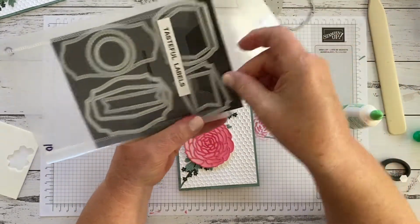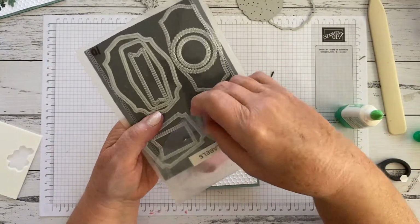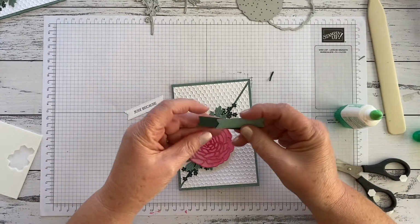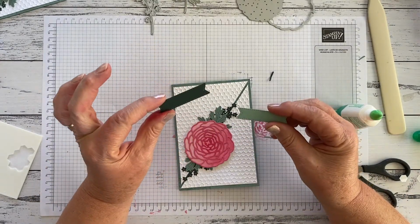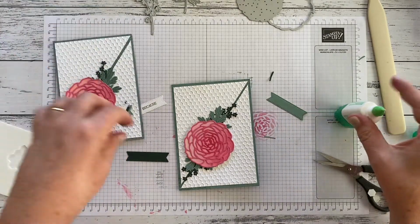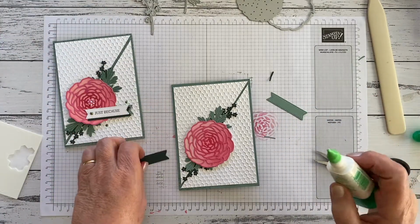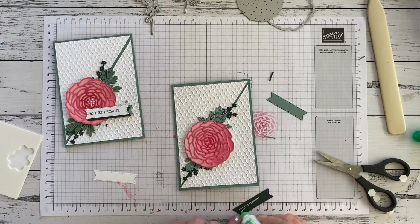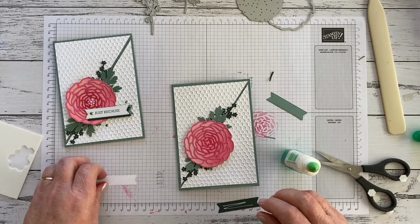So I used that to cut the sentiment, and while I was at it, I cut another same shape from Evening Evergreen and the Soft Succulent. And so what I'm going to do is I'm just going to layer them up a bit so that the sentiment has got some colour behind it and is bringing in some of the colours of the design.